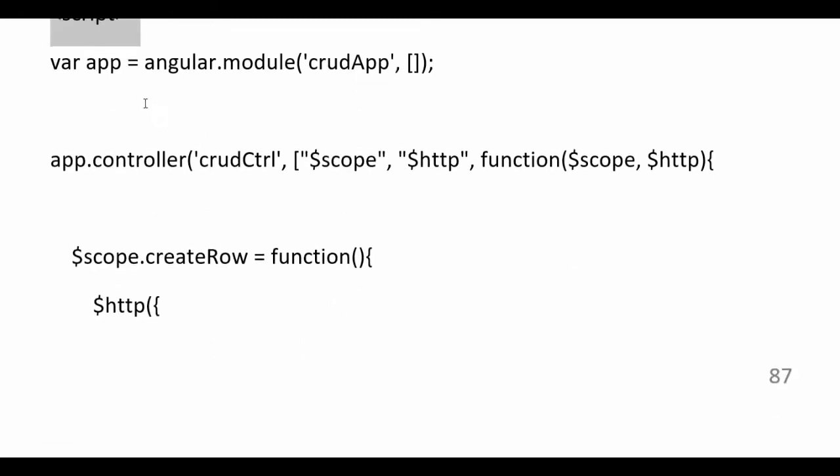Script, Angular application, Angular controller, and here is the createRow function.